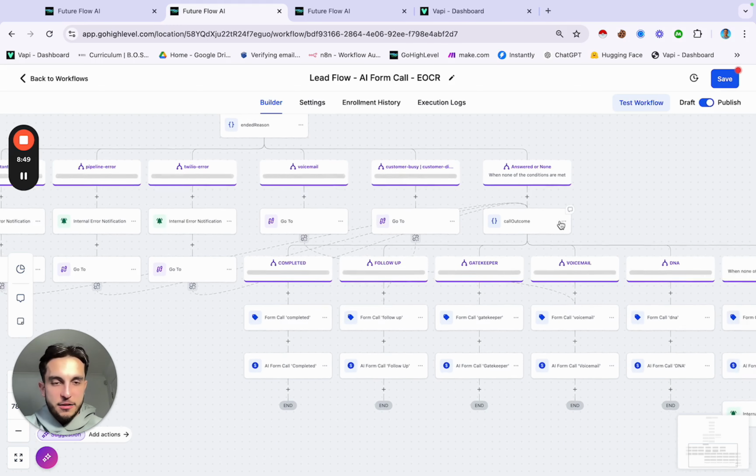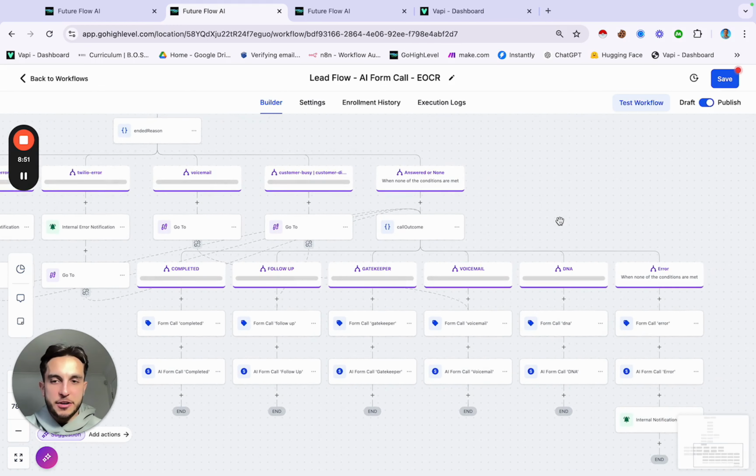If they did answer, we want to categorize what happened to that lead when they answered the phone. So, like I showed you in the VAPI Assistant setup, we have completed, follow-up, gatekeeper, voicemail, did not answer, or error. And when the call finishes, because we've put that in the structured data prompt for VAPI, it will be able to identify which of these categories the lead falls into based on the call.